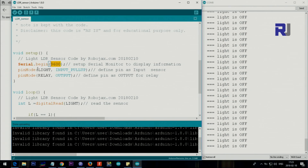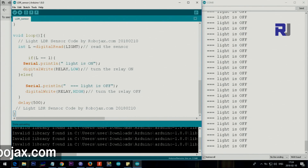After that we set the light pin, which is pin 2, as an input and we also select the pull-up resistor. This is good practice — when it's not connected it always has a high value. Internally it connects a resistor from that point to VCC. We also set relay pin 9 as an output, so two pins are defined using the pinMode command. Inside the loop we say digitalRead(light), which reads pin 2 and stores the result in L. Then we say if L equals 1 — meaning high, meaning 5 volts — then light is on and set the relay low because I have a low-trigger relay.